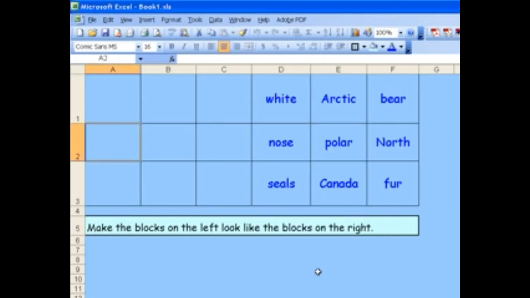You'll notice that nothing changes to the eye, but what does change is that I cannot, even though I'm trying to, select the block that says white nose or down here. The only cells that I can select are these here. And if I want to type an answer, I can do that, and you'll notice that the background starts to be revealed.